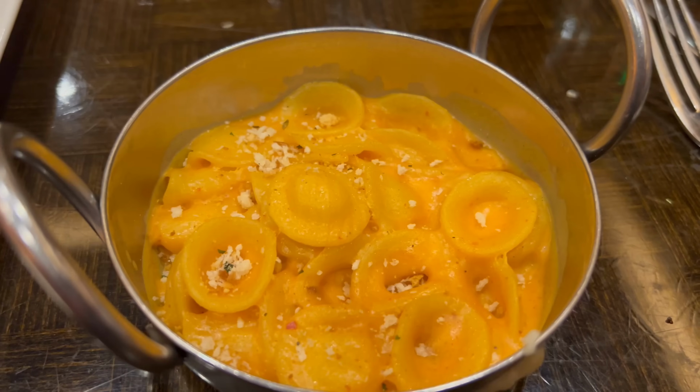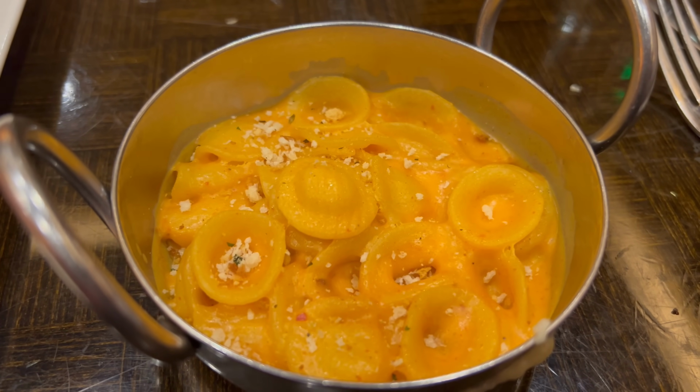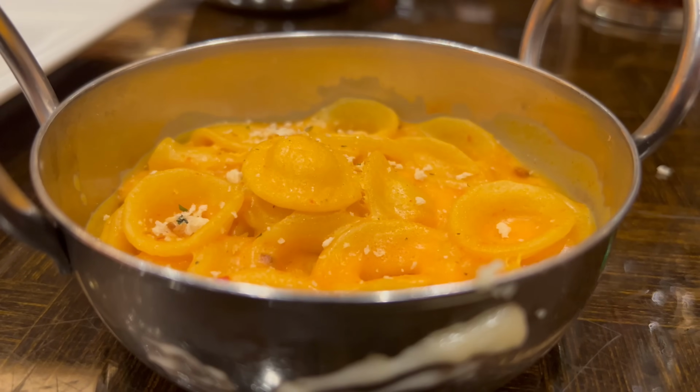Yeah, you know what, that's pretty good. Now, unfortunately, the texture of the noodles isn't all that great. Not too firm, it's actually borderline mushy. I imagine it's been out on the buffet line for a little bit, so texture's not getting too many points there. I actually really do like the cheese sauce on top.